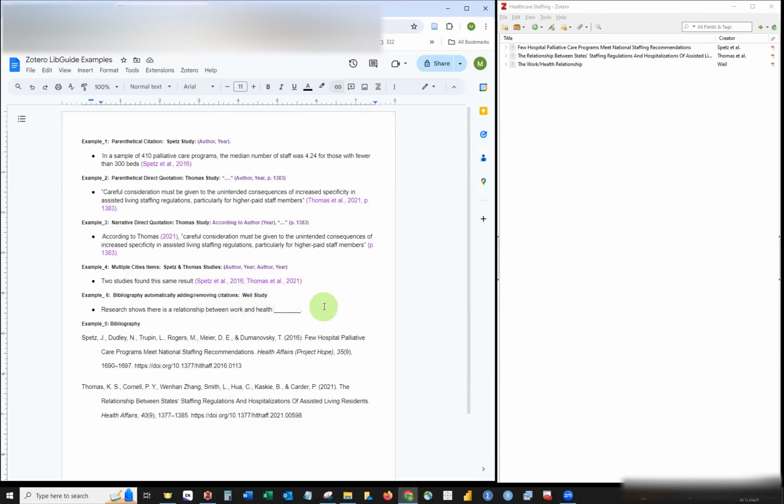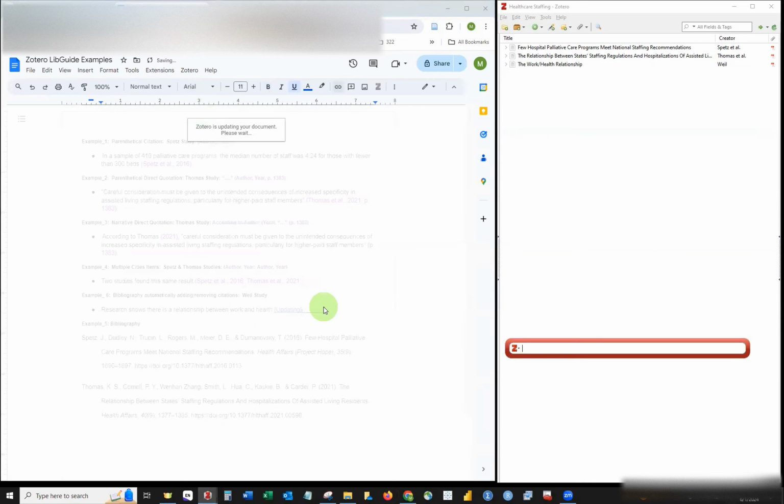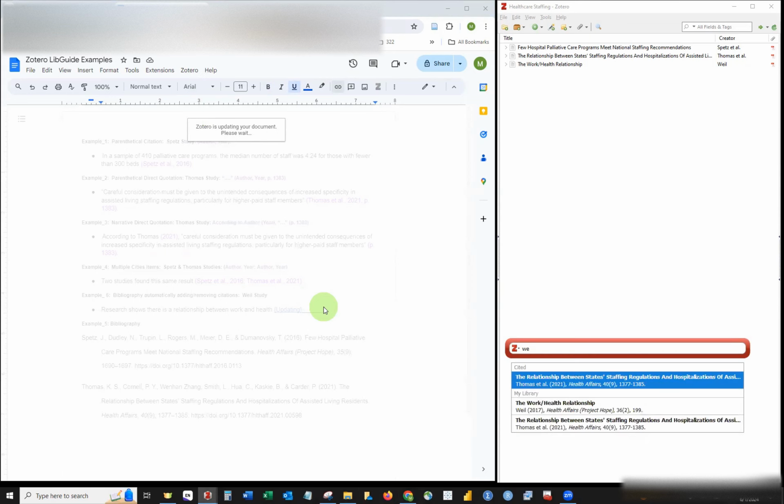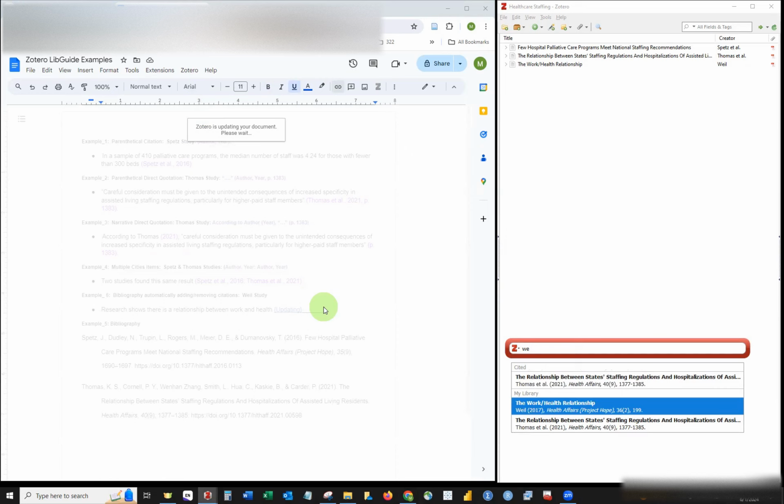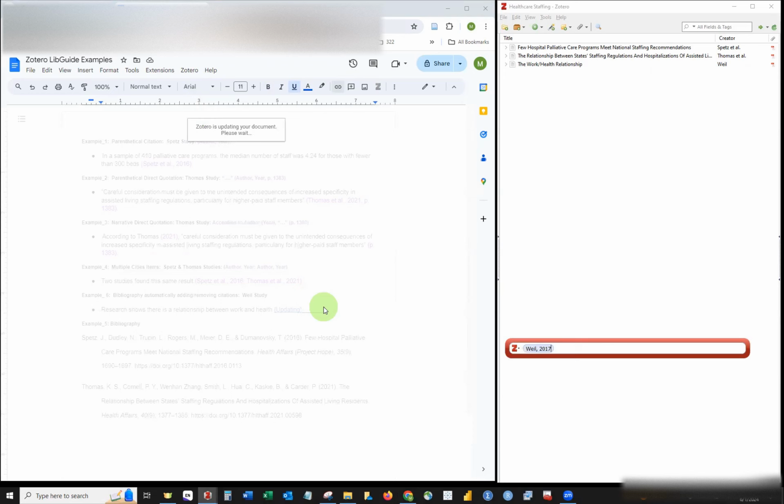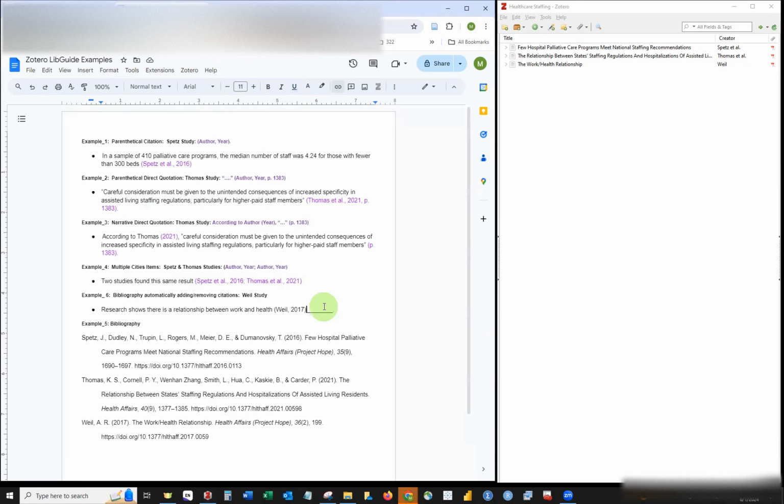I'm going to use the shortcut on my keyboard again, Control-Alt-C. And the author on this one is Weil, W-E-I-L, and there it is here. I just use the arrow on my keyboard and I can hit tab. And then that's selected, so now I can hit enter. Okay, so that's been populated now.